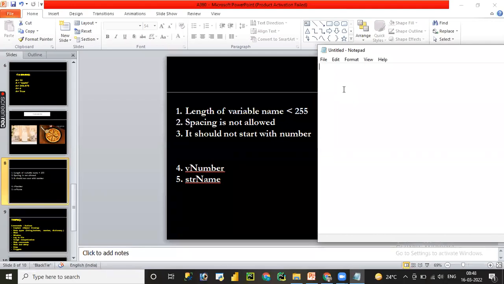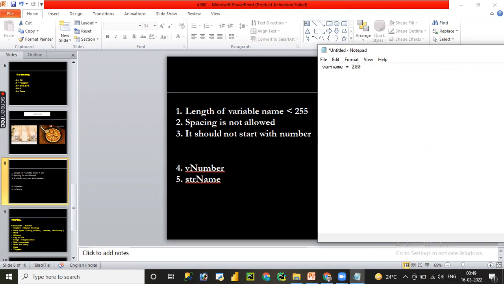Let's learn each and every rule, restriction, and naming convention format to declare a variable now. The length should not be greater than 255 characters. Let's suppose you want to declare a variable name and assign it the value 200.